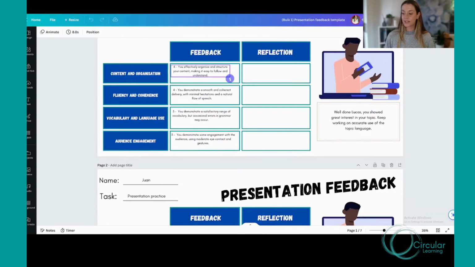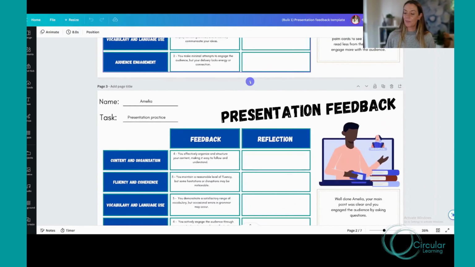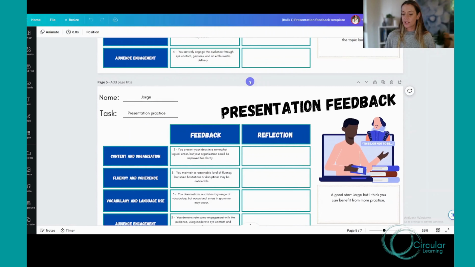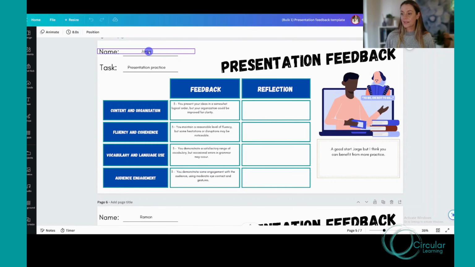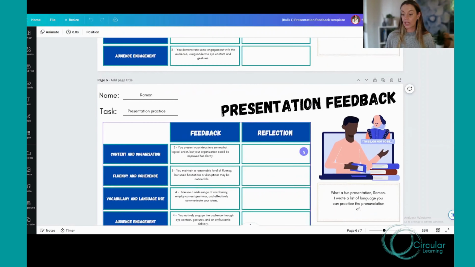There's our first one, Lucas, there's Juan. These are all fictitious students, by the way, and fictitious feedback just to protect my students' privacy. Amelia, all of the students are there. So I'm just going to quickly scroll through, and at this stage, just double checking everything's fitting in because I did that resizing earlier. So there's nothing that I need to change there.